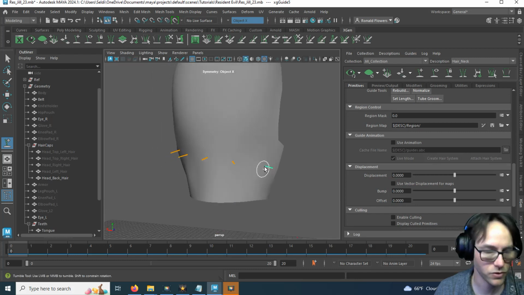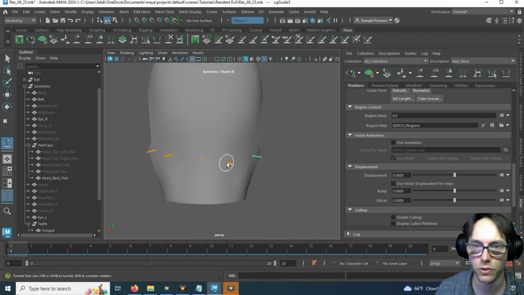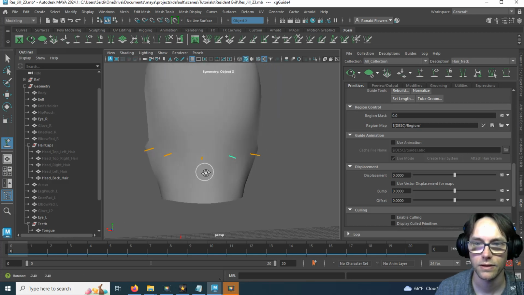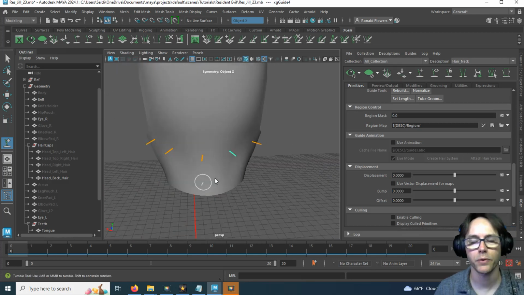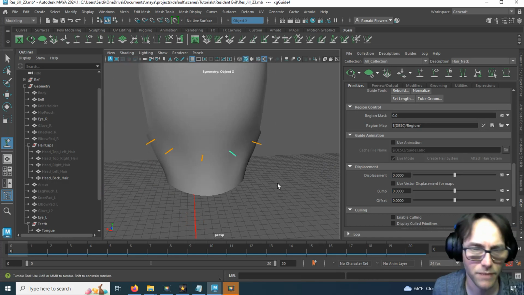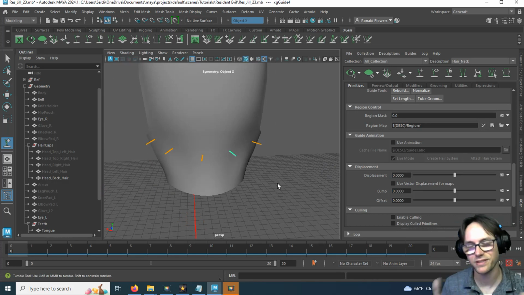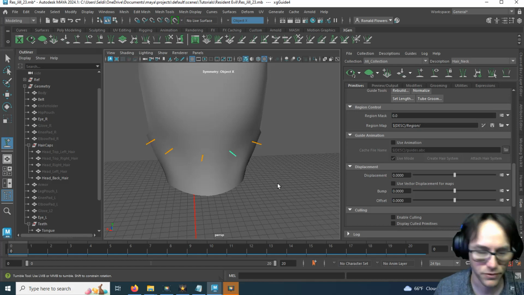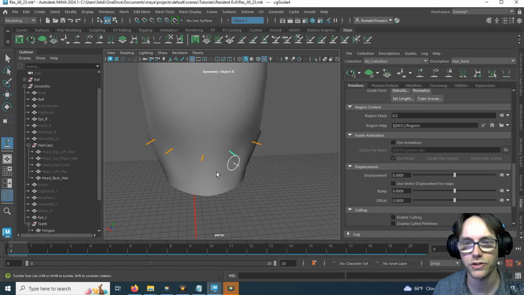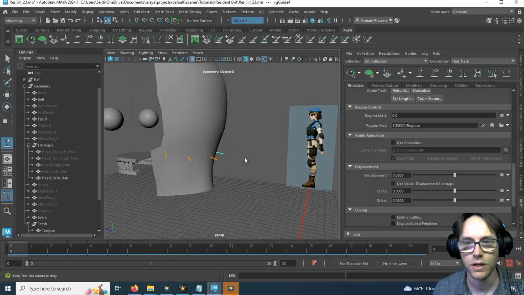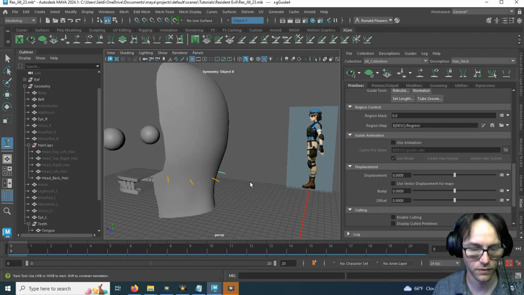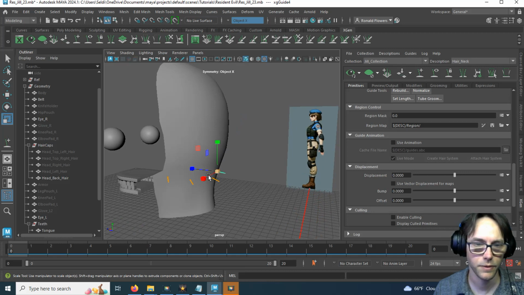You see how I kind of lost my position here? So if you ever do that, just hold Control and just click and drag, and you can move these wherever you like. Control, click, drag. And it's okay if they're not perfect. You don't really want your hair to be symmetrical anyway. If you have hair that's symmetrical, it looks CG. So having a little bit of variation is fine. And all I'm going to do with these is I'm going to hit R to scale. And let me go ahead and scroll down.